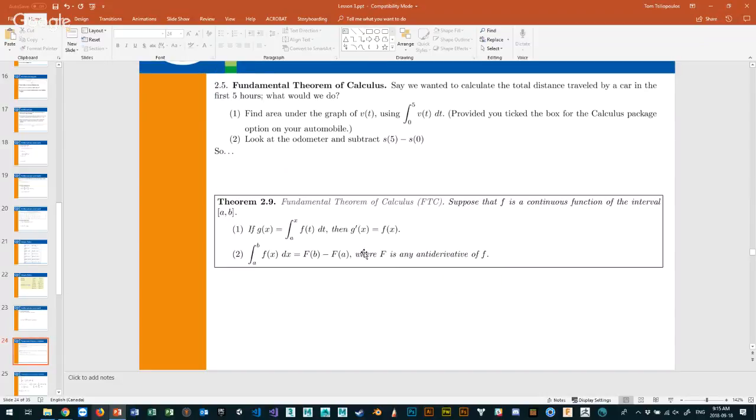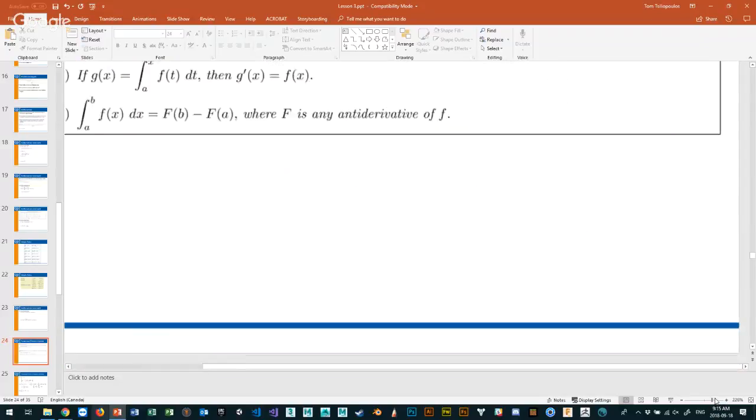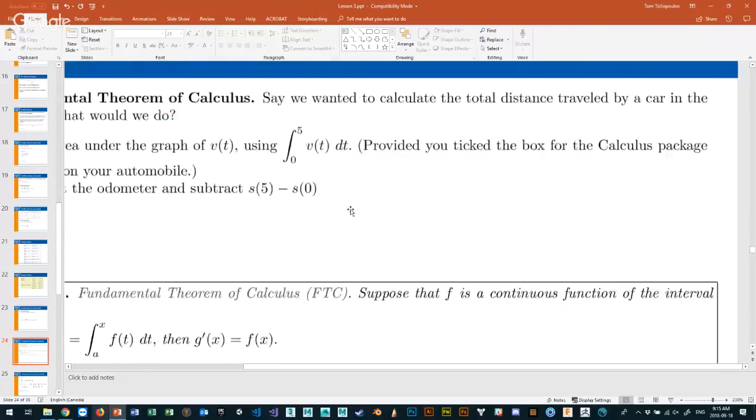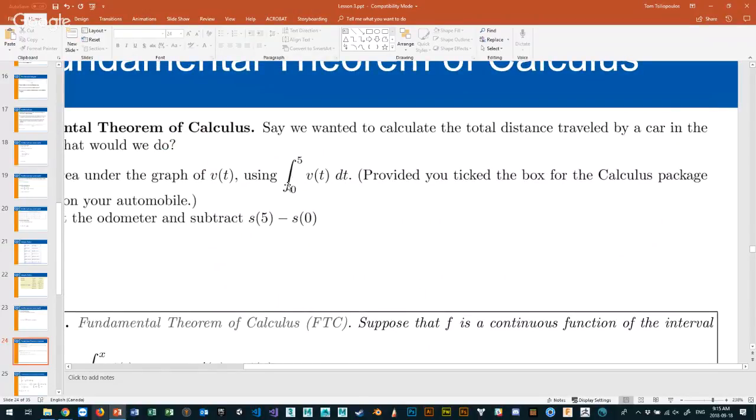All right, so this is called the fundamental theorem of calculus, where we have a range of values. And this is where people get totally messed up again. When we have this symbol, where we have an integral from one value to another, let me bring this a little closer so you guys can see it. The way you would read this is, you want to go from where the value of t, for time as an example, might be 0 up to 5. So where t is equal to 0 or t is equal to 5, I want to find this integral.